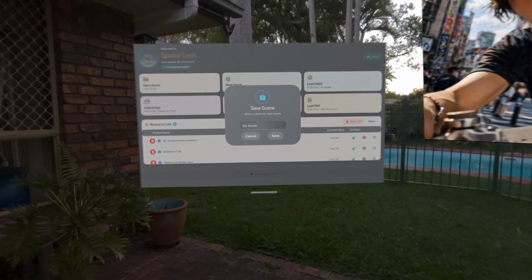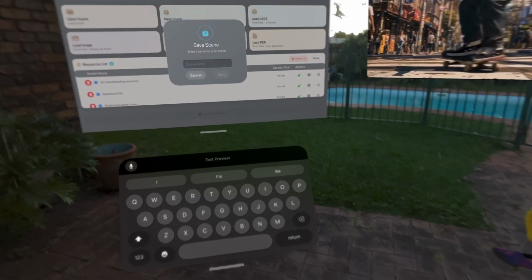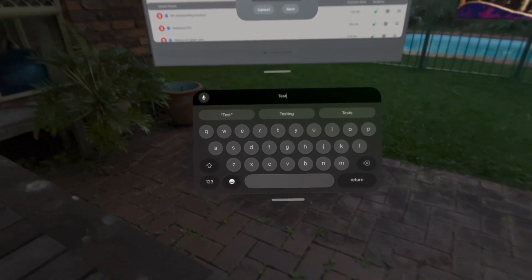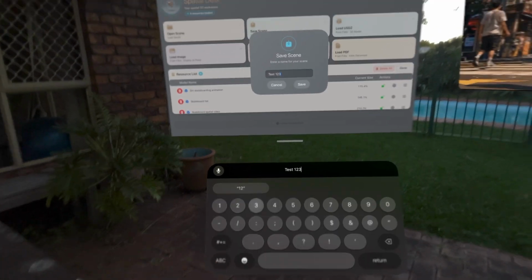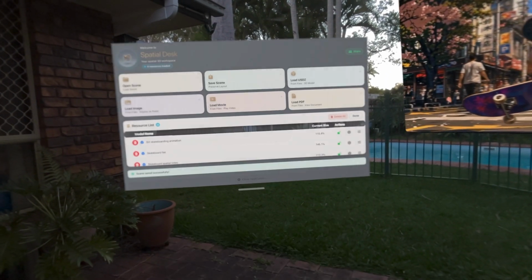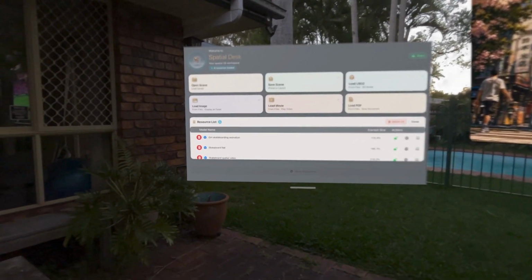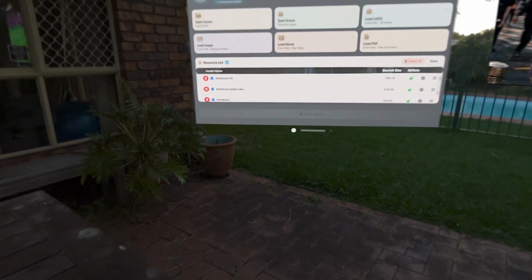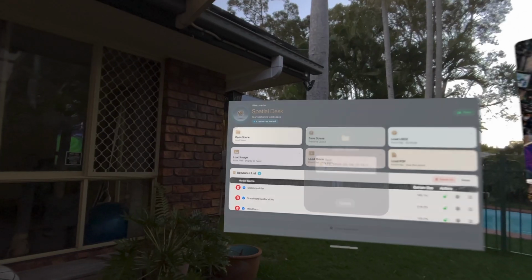When we lock the content, we can also put a smaller 3D model in a larger one if you don't want it to trigger. And we can also save our scene. If I save this as maybe test 1, 2, 3, what we can then do is exit the app itself, Spatial Desk, and reopen that at any stage to view our content. Still got a few bugs in relation to where they actually turn up in that same physical space, but I'm working on that as we go through.